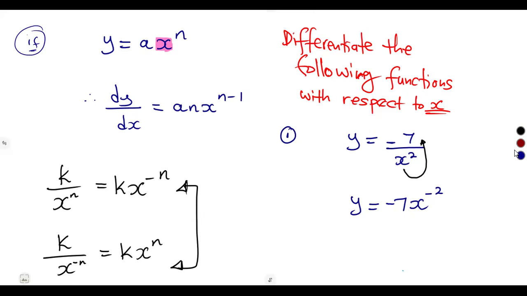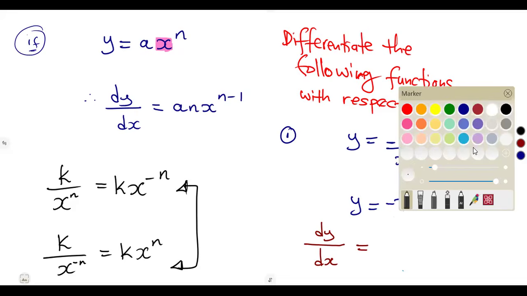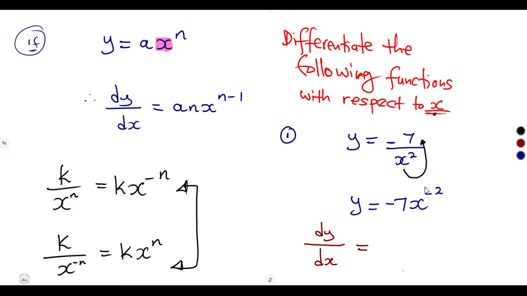We are rewriting back to the standard function. We are not differentiating yet. Now we can differentiate. What is the derivative of y with respect to x? We can differentiate now. If it is in this format, we can drop that exponent. So we are back now to the concept, guys. Drop the exponent. So the minus 2 is going to multiply here. Then we subtract 1 from our exponent.